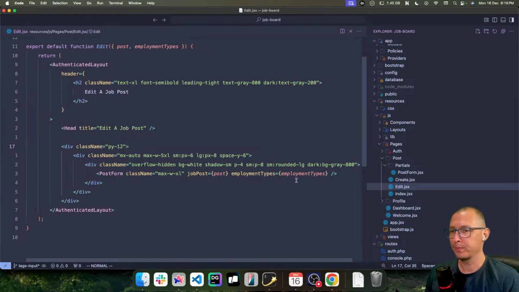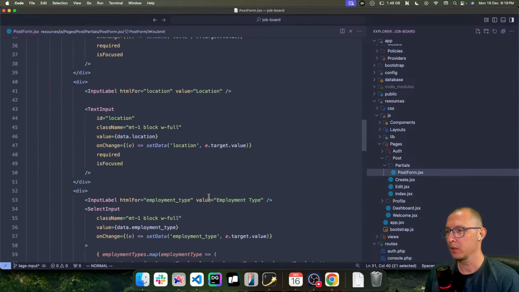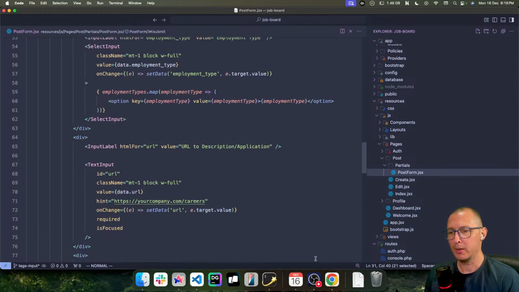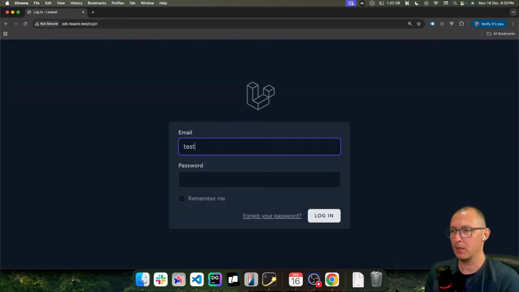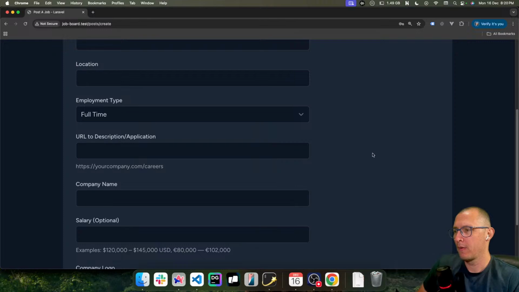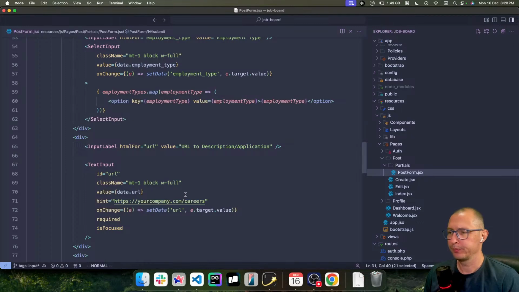Let's see. It's in the post form. Here we go, post form. Where do we put it? I have to log in. I guess I'm going to put it right after salary, but before the company logo.